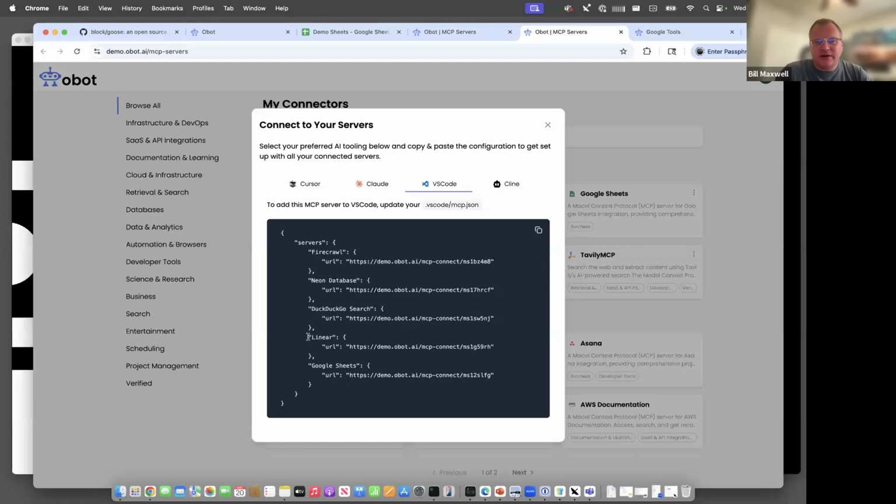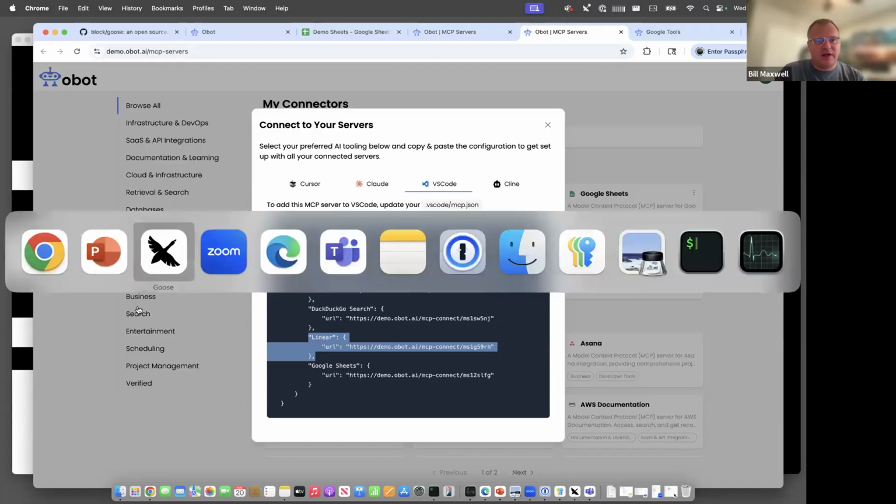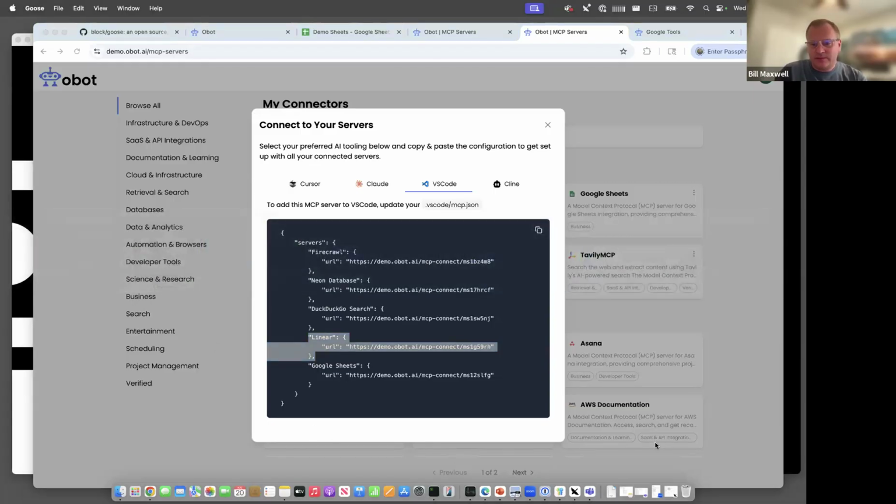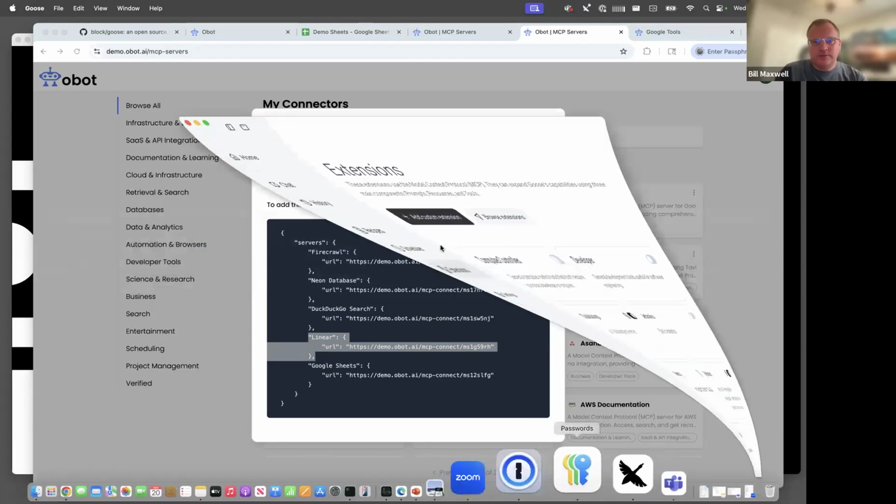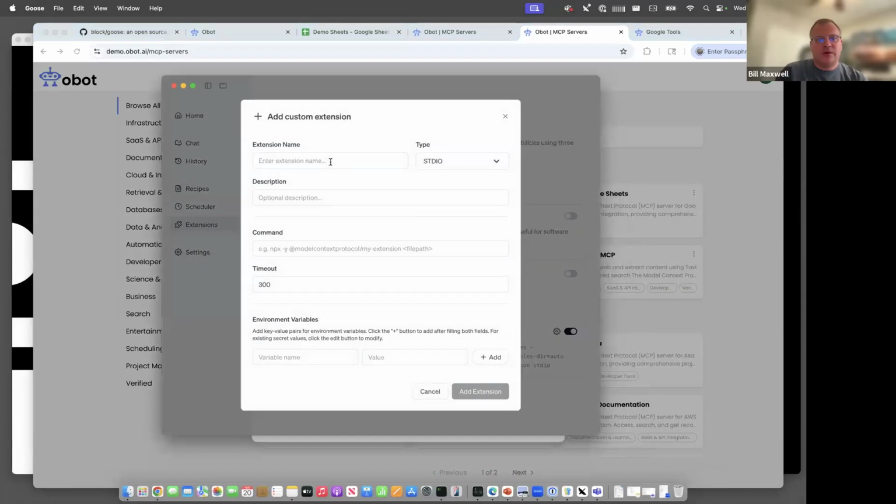And so I think just for fun, we can maybe try this. We'll go with Linear. See if we can just connect that up with Goose. So add a custom extension, say Linear.